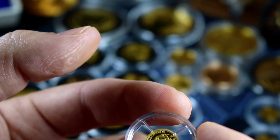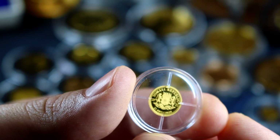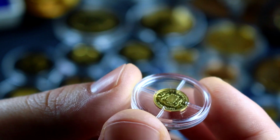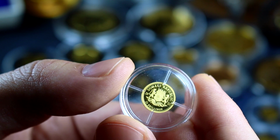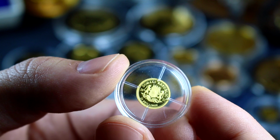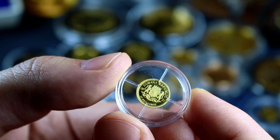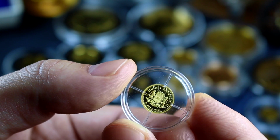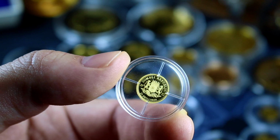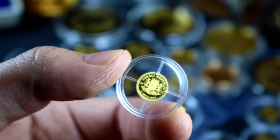Similar to the pandas, these Somalian elephant coins often have a new design every single year. And of course, although this is technically a Somali coin, they're not produced in Somalia. They're just kind of licensed. And you can see this one's a 2022. I think I bought this one a few days into 2022. So somebody clearly made a bad decision when they bought this and immediately resold it, I'm assuming at a massive loss. So just be really careful. Don't be buying fractional gold at these crazy high premiums. If you're going to be spending high premiums, maybe you should just buy some silver if you got the space to store it.